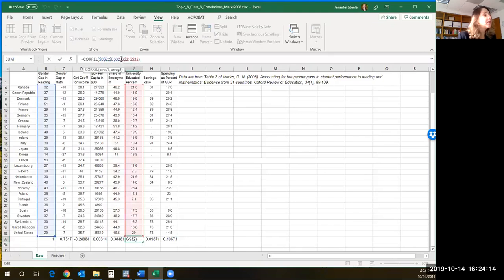And that's because we did not put a $ sign before the G. We did not lock the column on the second array, but we did use a $ sign to lock the column on the first array, and that's why the first array B2 to B32 stays the same even as we drag the formula. Okay. Oops.